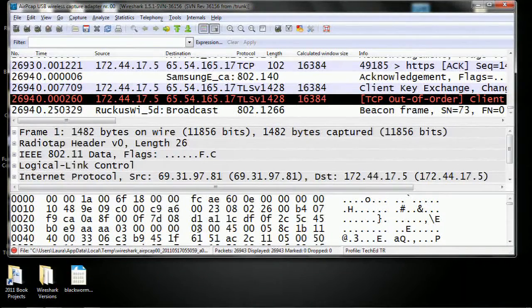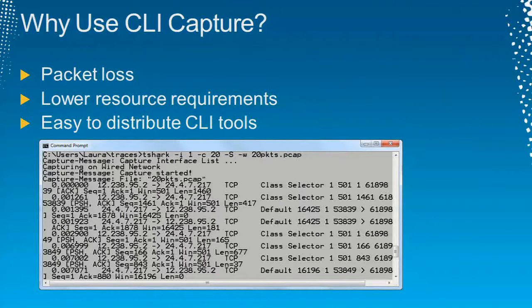Why would Wireshark not keep up? Typically, your system doesn't have the resources required. Your card is not fast enough to pick up the packets. You're on a heavily utilized network, and Wireshark doesn't have the processing power to pull things up. Or you start adding too many columns and coloring rules like I do. You add a bunch of stuff to Wireshark and you overload it. Wireshark can't keep up, so it gets slower.